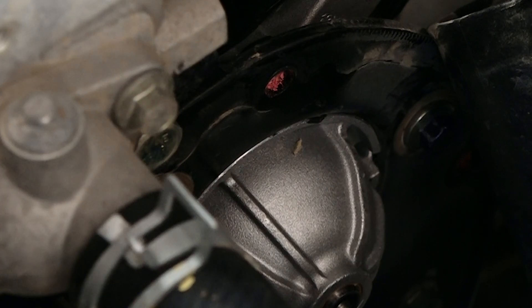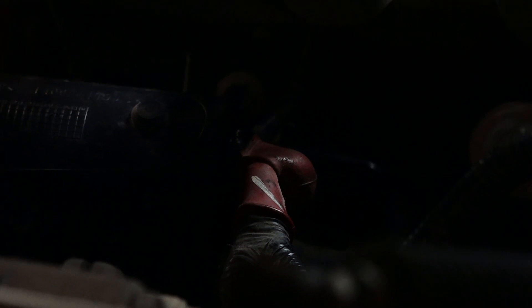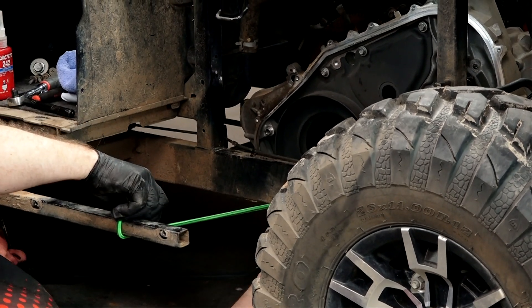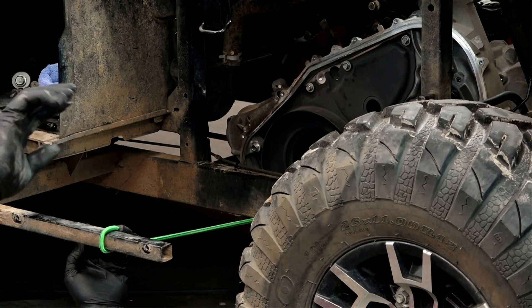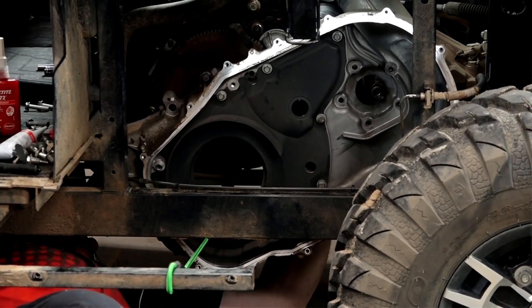Next, let's focus on getting the wiring back on. We're going to do the trigger lead first, which was an 8mm. Now we can go for the battery wire — it's a 13mm nut that's going to go on there. Get that rubber cover back over the end of it. The starter is on, but we are far, far away from being finished. I'm using a bungee cord to hold this in one place while we use some contact cleaner, go around the surfaces, get them cleaned up, make sure there's no dirt on them.